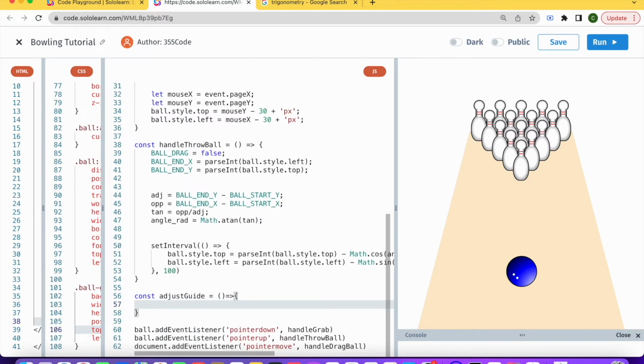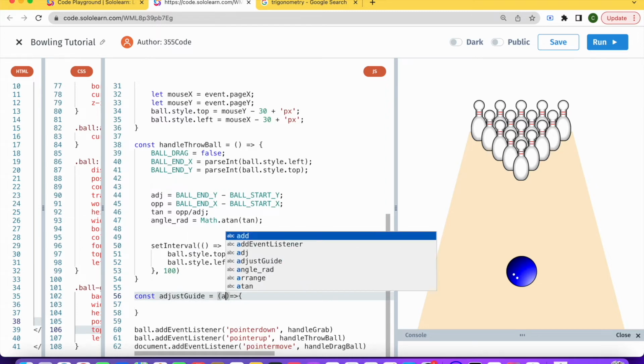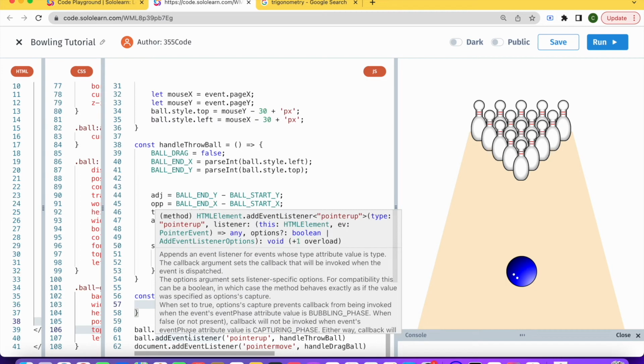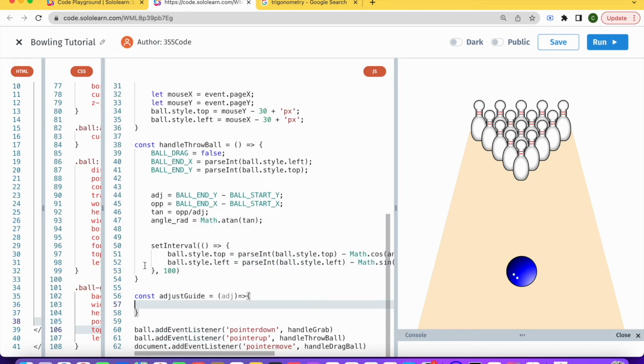Okay, and then when this function runs, we're going to pass it the adjacent. Then we're going to set the height of this guide.